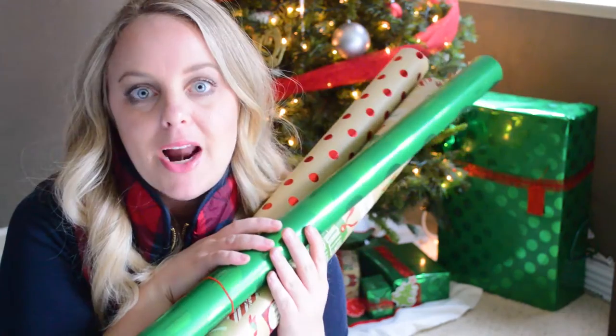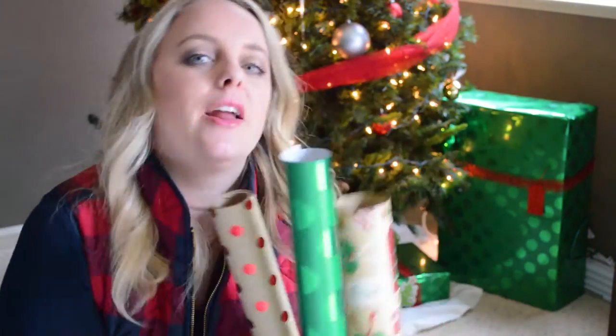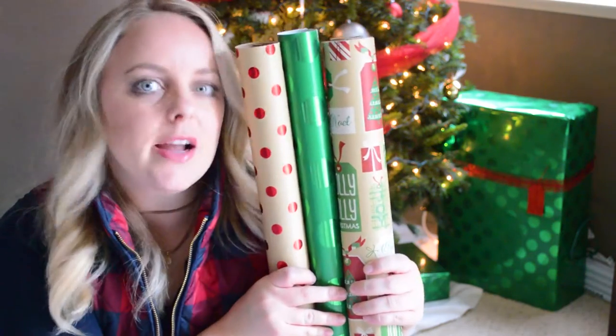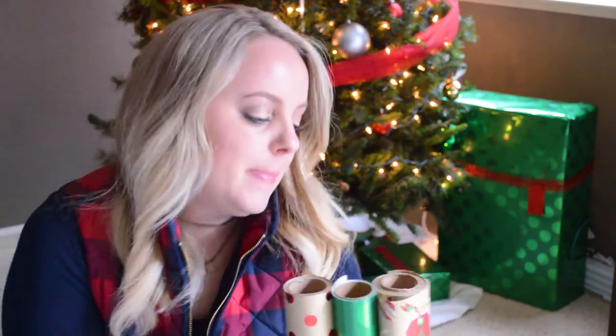I actually picked up my wrapping paper at Hobby Lobby. Hobby Lobby is a great place to get your wrapping paper as far as deal-wise. I don't remember how much this is, but it's pretty reasonable, and you get a lot of wrapping paper, especially in this big one here, and they're really sturdy. The only thing I don't like about Hobby Lobby is that this is more of a classic wrapping paper theme. Last year I did more of an outdoorsy, buffalo check, black, red, craft paper look. But Hobby Lobby stays more in the classic, so they're not really on trend with some theme wrapping papers. A great place for that, though, is Container Store — it's pricey, but there have been years I've gone after Christmas and found really good deals, though you're limited to what they have because they kind of sell out. But this is my theme for this year.